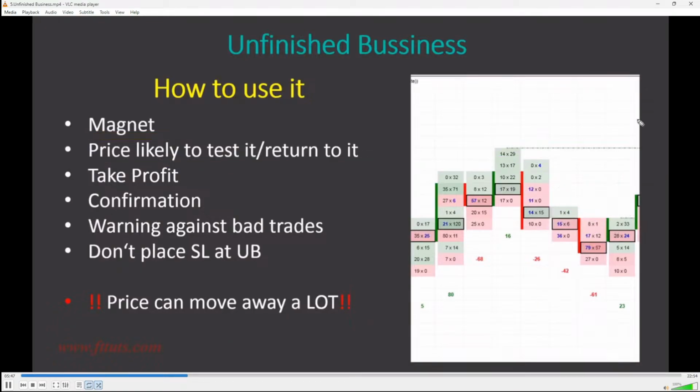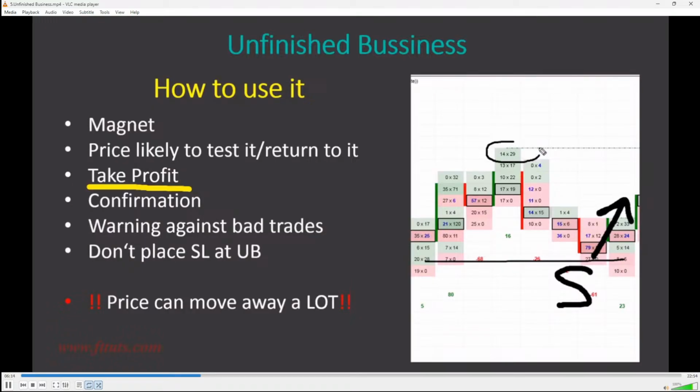So this is not really a good trading strategy. I know that some people trade it, but it's very risky. How you can use it is as a take profit. Let's say that there was some trading signal in here. Let's say that there was a support based on volume profile or order flow. You went long from there, and you know that this will work as a magnet, that the price will most likely return to this price level. So you can use it as a take profit, one tick above it, right?